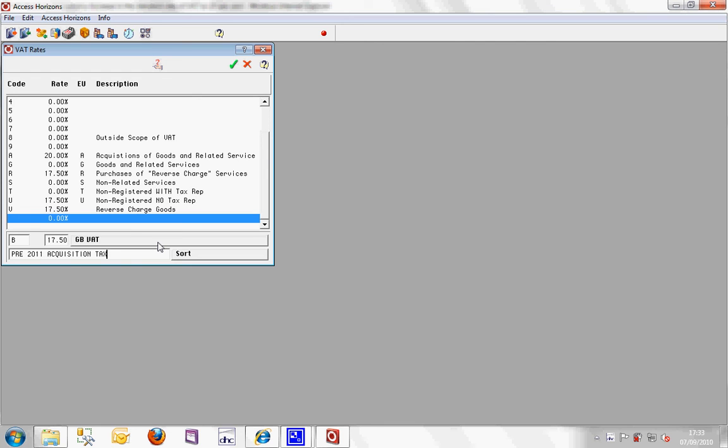You must ensure that you select the correct category of VAT for EU treatment. Click the green tick to save your rate changes.